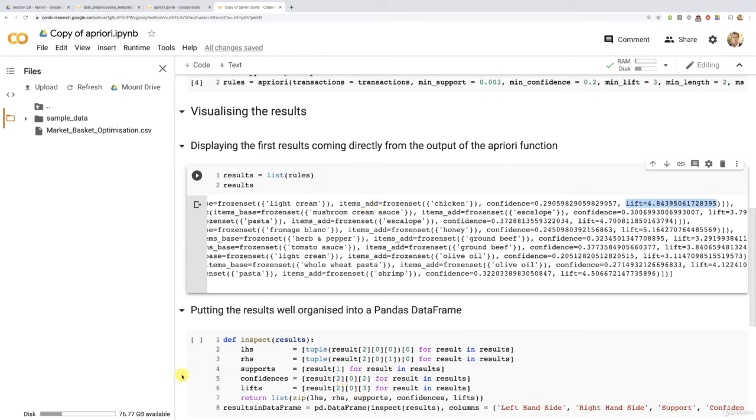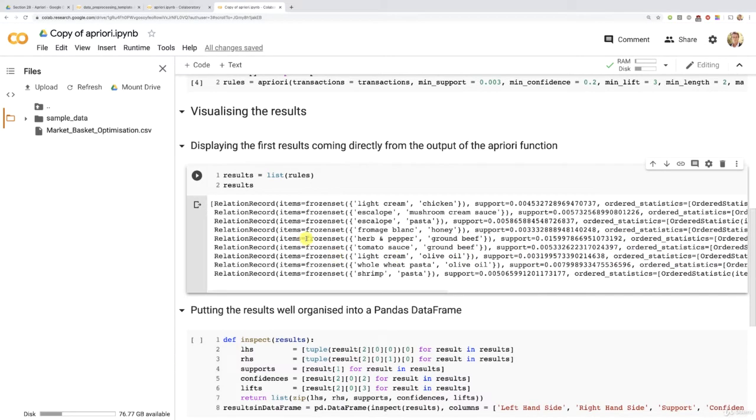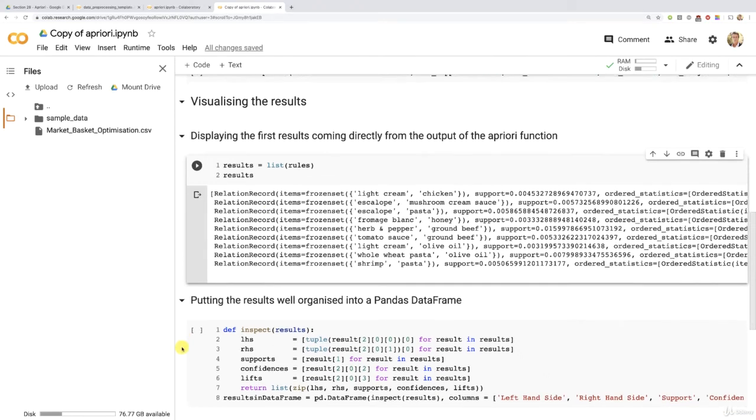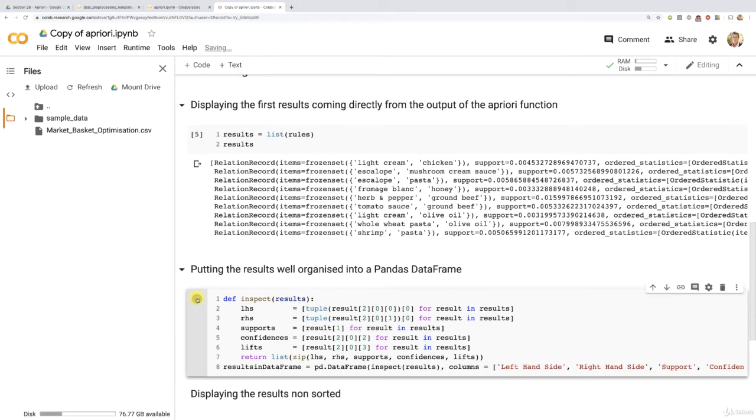It is very unique, very specific, and you will probably not have to re-implement it again in your life. You can just take it, I just took it online, and indeed it is very practical for what we're doing right now, meaning association rule learning. Okay, so good. Now let's have a look at the beautiful result. So we are going to play this cell first to build that inspect function and then create that new data frame, which I called results in data frame, and which will contain the same rules here, but better organized, more beautifully organized, let's say.